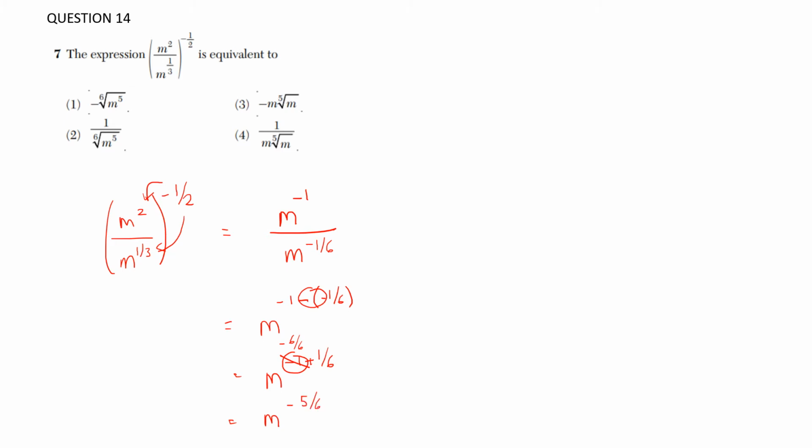All right, so we're pretty close. It's actually, one of the answers is actually here already. Let's figure out what m to the negative 5/6 really means. When you have a negative sign, you can simply change this to 1 over the same term but to the positive power, right? It's just saying it's on the bottom, it's on the denominator. So we have 1 over m to the 5/6.